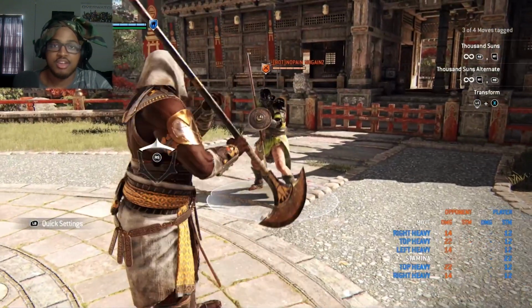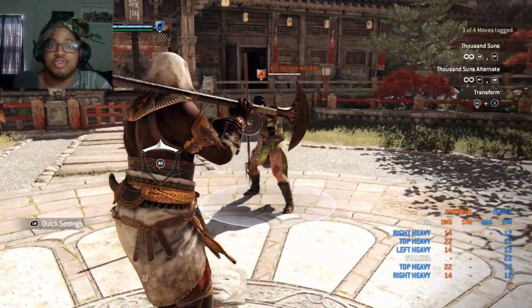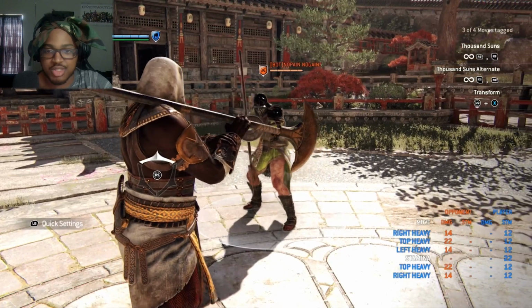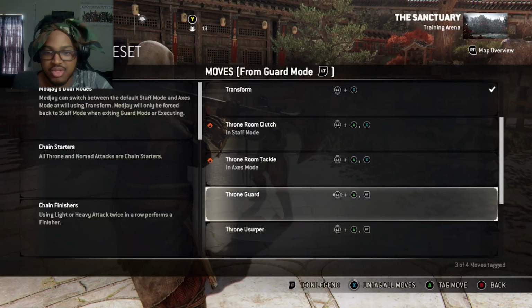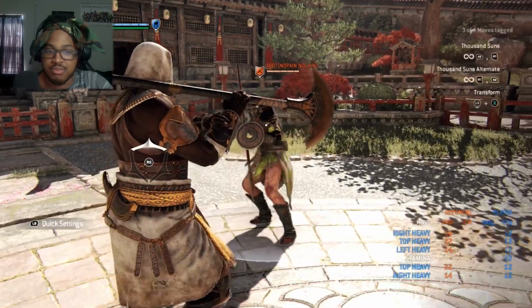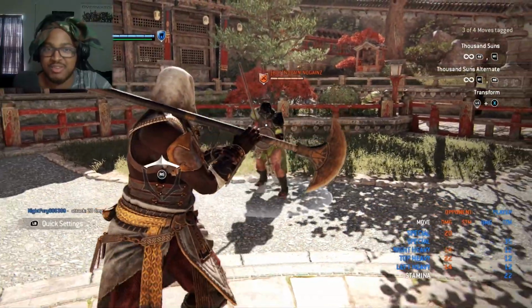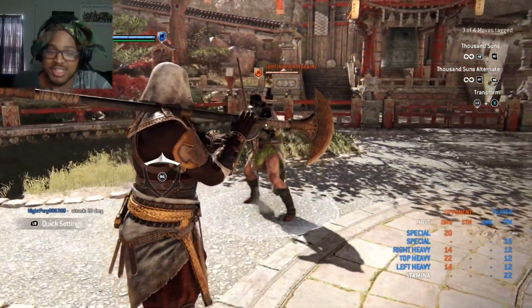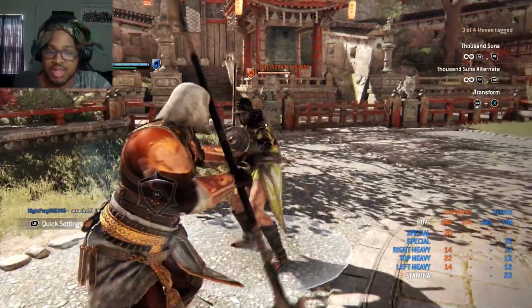And yeah, next we'll go on to the knee crusher, as I want to call it. So next we're going to talk about Medjay's knee crusher, or the knee pretty much. So the way to do this, I'll show you guys what I mean right here. It's called Throne Room Clutch, where in his staff mode here, it's like a little unblockable that you can do with Medjay. I call it the bus driver knee. So pretty much it does 20 damage. It has no stamina, but it is unblockable.